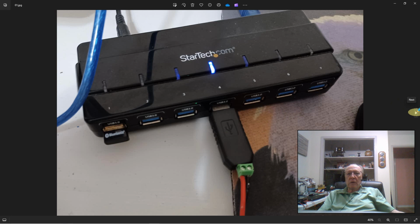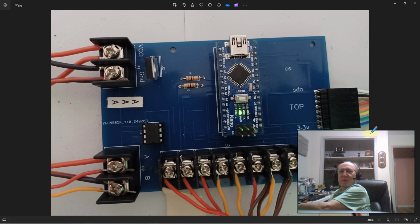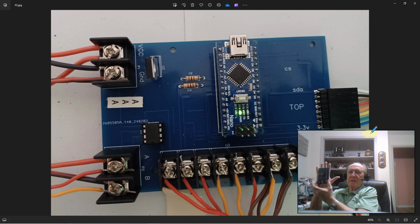Windows will automatically recognize that device and see it as a serial port. And here's the card. First view of the card. Let me just show you a perspective of the size of this card, because I kind of blew it up here for visuals. But here's the actual card. So you can see it fits in my hand, right? It's not huge.